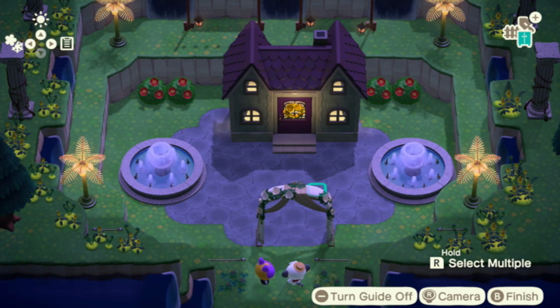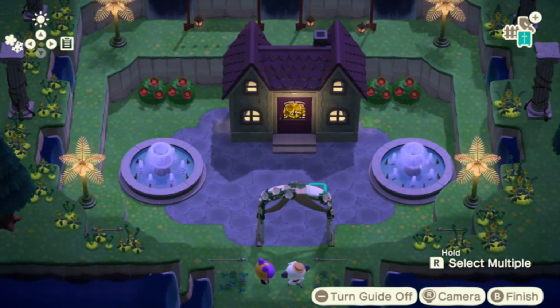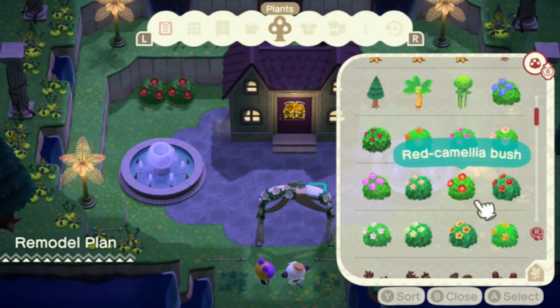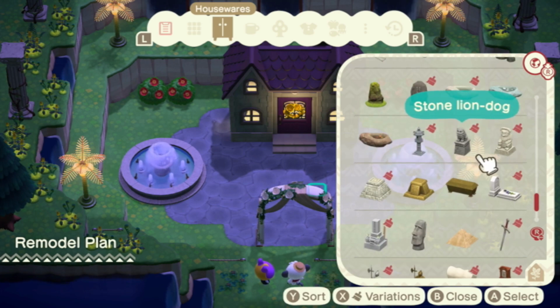Now what? The yard needs something else. Like we have the fancy lights, we have the tropical lights, we have the fancy fountains, we have the fancy bushes. What else does it need? I'm trying. Like it needs something, but I don't know what. Maybe benches? Well, actually, no. It needs a fancy car. Wait, can we give her a fancy car? Do we dare give her a fancy car?